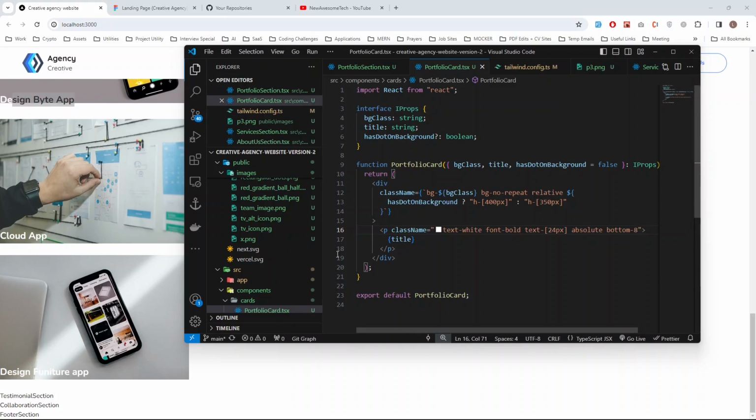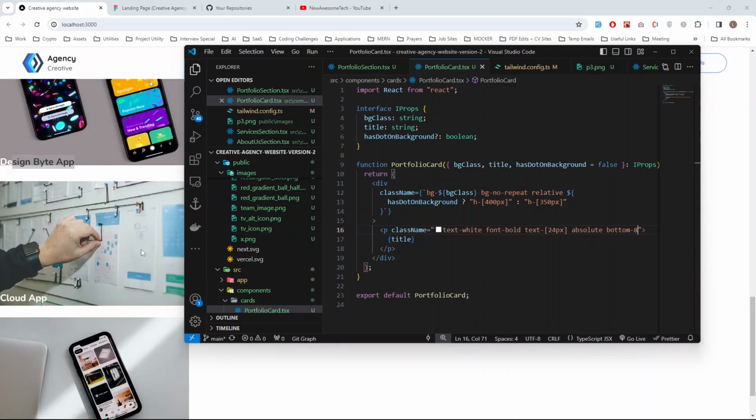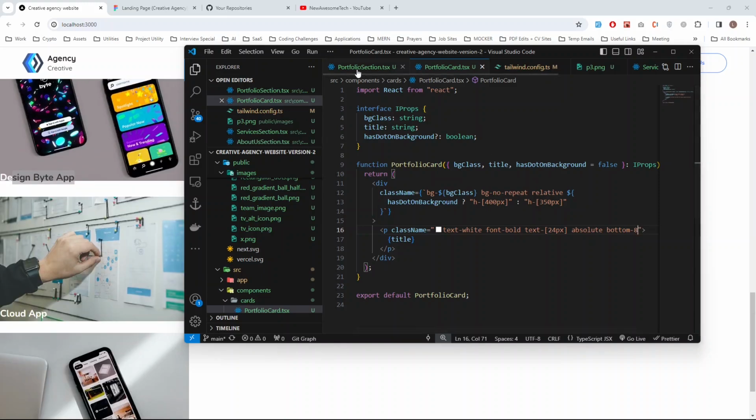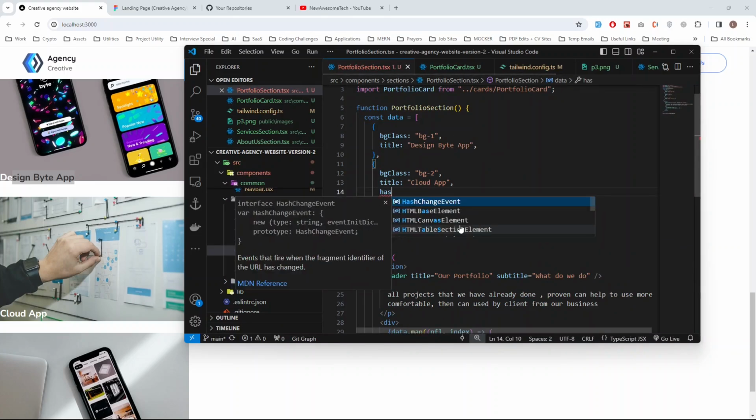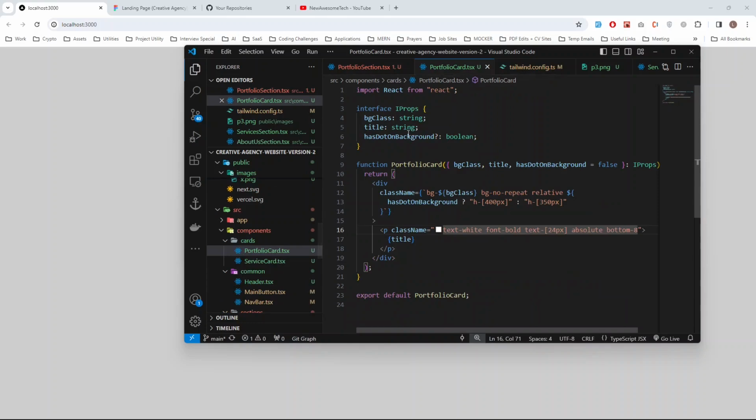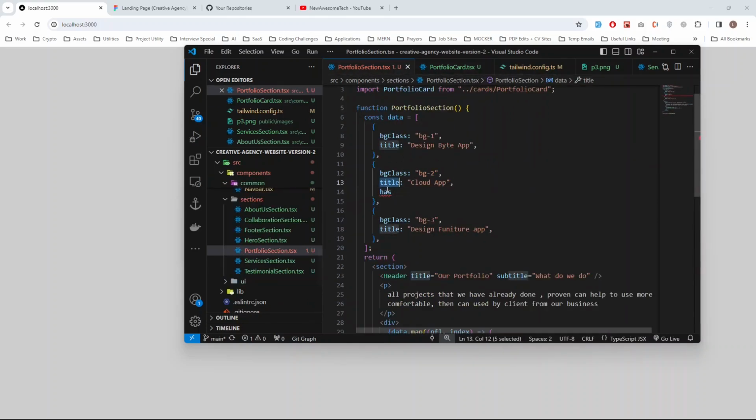Okay, so this is it. Okay, so grab this and set it to true in the middle one.